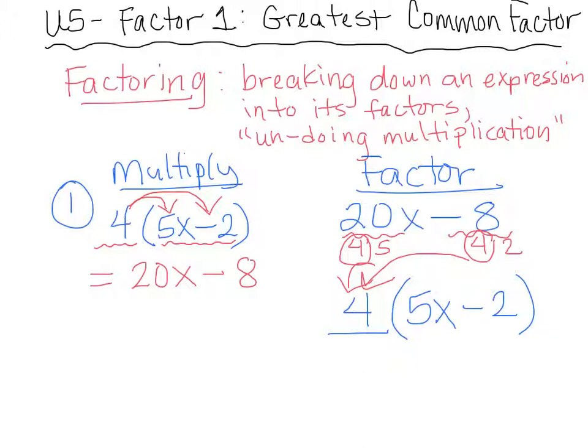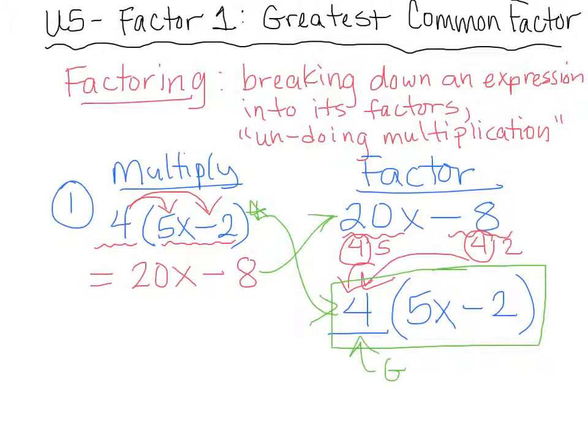So see how with our answers, what we started with on the multiply side is what we then ended with on the factoring side. Okay, so they just kind of switched spots here. And so this is the answer to the factored form, and this 4, that is what we call the GCF, the greatest common factor. And so we had to divide that out and pull that out of each term. And so this is our final answer. This is how you'd write it. We have broken the expression down into its parts, or into its factors. One of those is the 4, and one of those is the 5x minus 2.